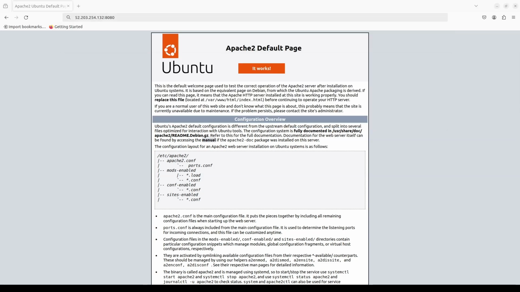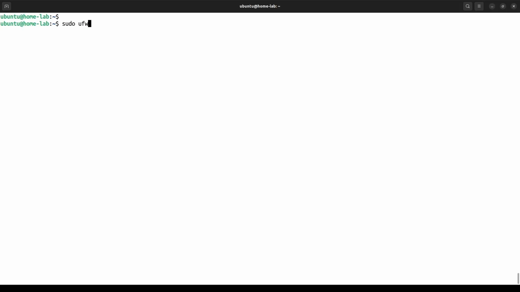To secure the web server by allowing traffic only on specific web server ports like 80 and 443, we can use a program named UFW to control web traffic on specific ports. Basically, it is a program for managing firewall. By default, it is disabled. For example, okay, its current status is inactive.